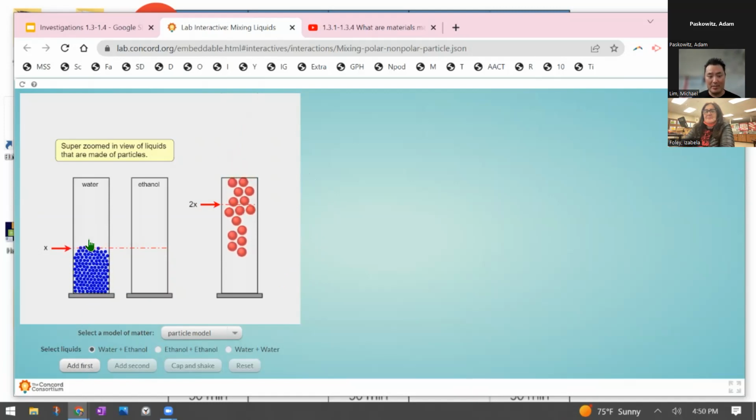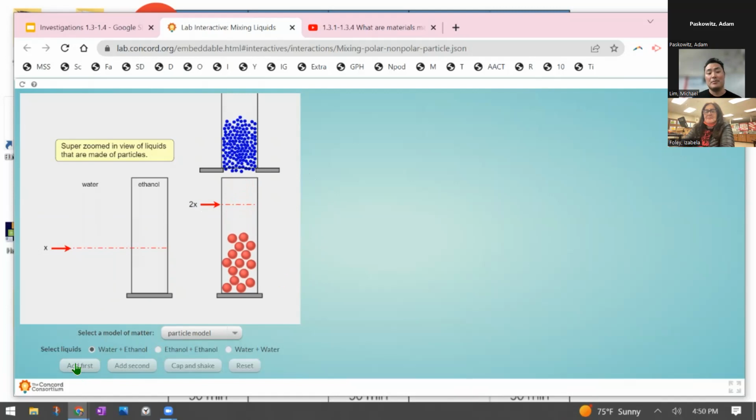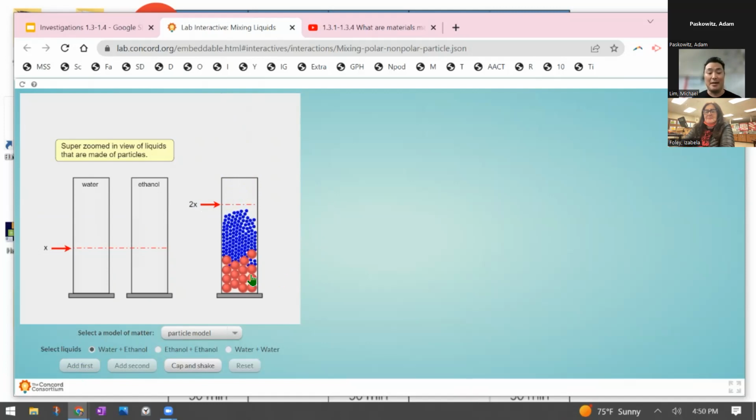And what's awesome about the simulation, it doesn't give you specific amounts. So you are going to be able to use different amounts if you wanted to do a demonstration or have a modified class activity. This is very helpful because it's different colors and different shapes. Students can see that the gaps are filled between the 2 particles of ethanol, and maybe that's why it is less than 50 milliliters. So that is one piece of evidence students can put into a template.